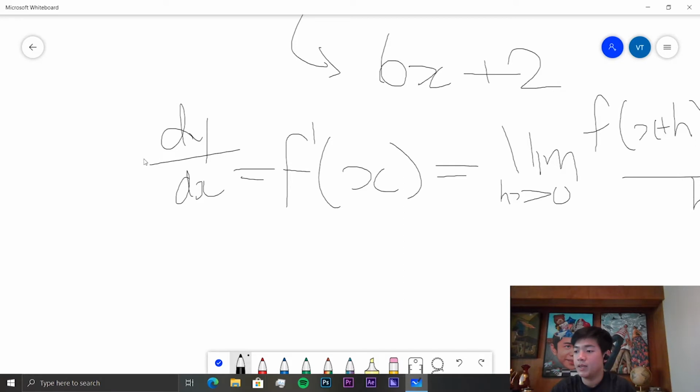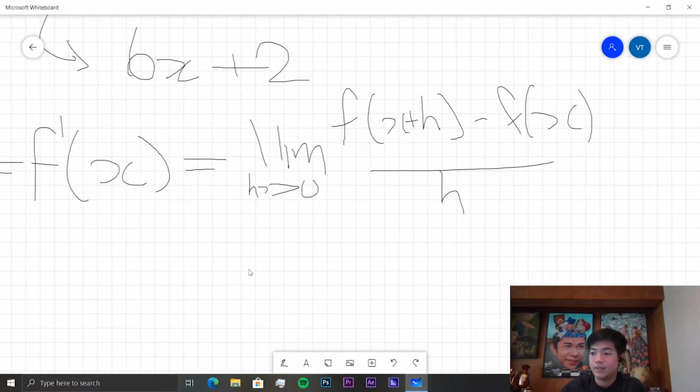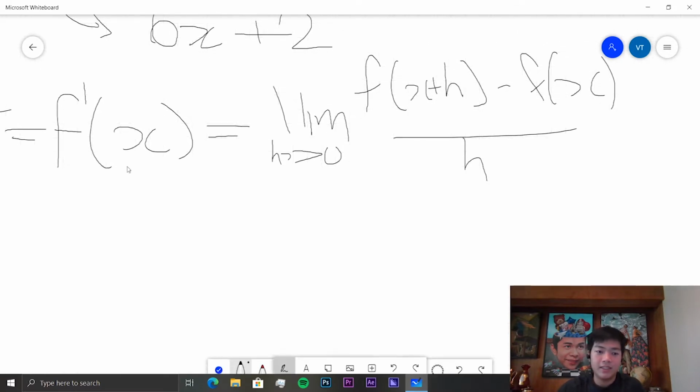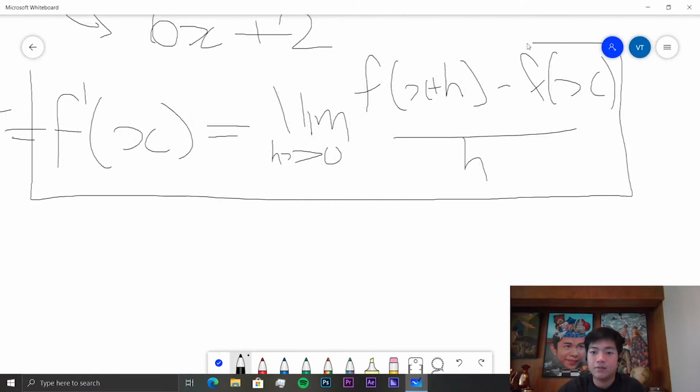So if this derivative exists, we say that f has a derivative at x and it's differentiable at x, and a function is said to be differentiable everywhere if the derivative exists for all x in its domain. So that's pretty much it. And one last thing. If we are asked to find the derivative of a function from first principles, we need to use this definition, and then find the derivative by letting h tend to 0. That's how we differentiate a function from first principles.